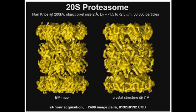Actually, I showed you the instrumentation, but I didn't talk too much about the problems. I just said it was Pandora's box for 3 years, and I didn't elaborate on what kind of problems you had with the Titan. So you have the autoloader, this robotic arm. That's one of the major issues. It's not quite stable and robust, so there were some reliability questions which have been fixed over the last 3 years. And the second thing is the contamination during investigations.